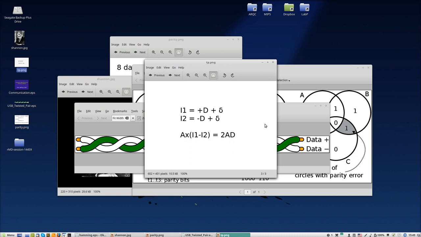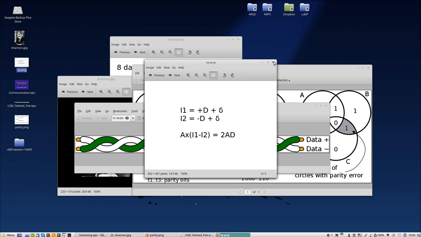Now, that is very nice. That is what we call twisted pair, and this is standard technology in communication over long distances. You must understand that this is in USB cables, Ethernet cables, FireWire and the like. They all use this twisted pair technology of using two wires for one signal. Of course it costs a little bit extra because you get an extra wire, but the advantage is that you reduce the noise.